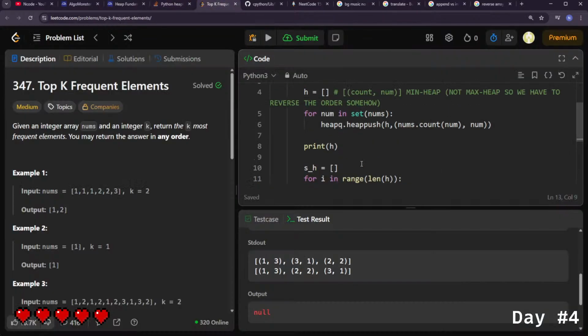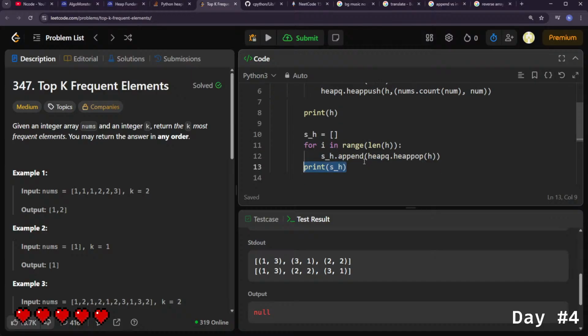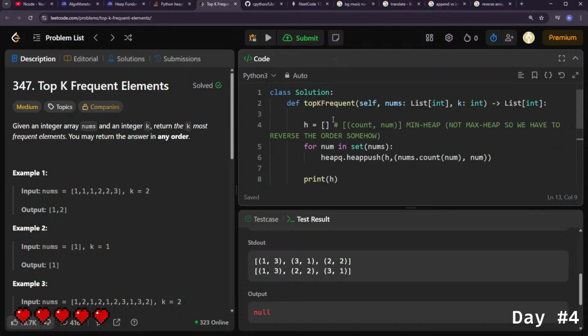But the thing is, yes, no. Heappop, that way we have this. This is interesting.